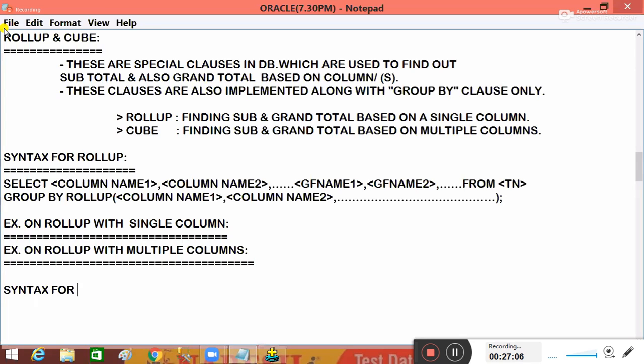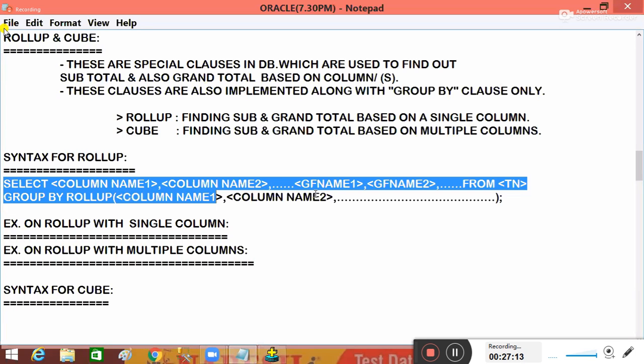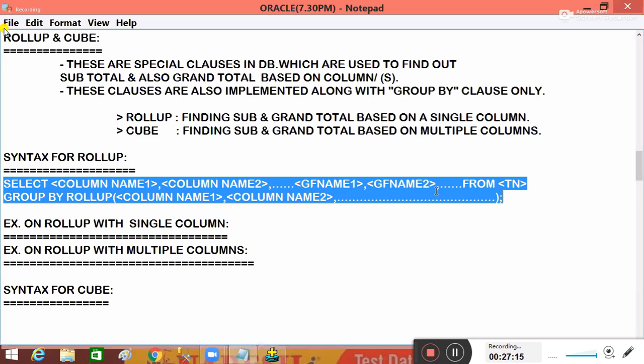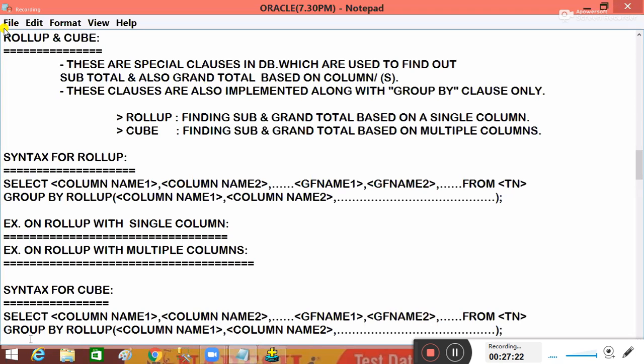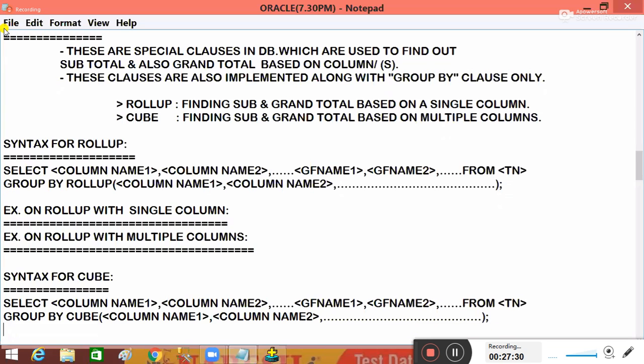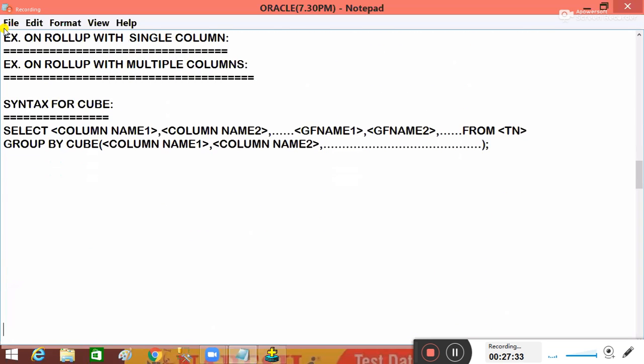So the syntax for cube is the same syntax as usual, but the only change is that in place of rollup, I want to use cube. So now I'm using cube, in place of rollup I'm just passing cube.